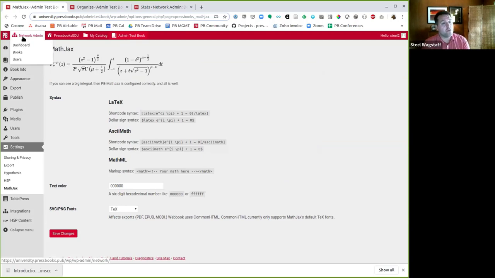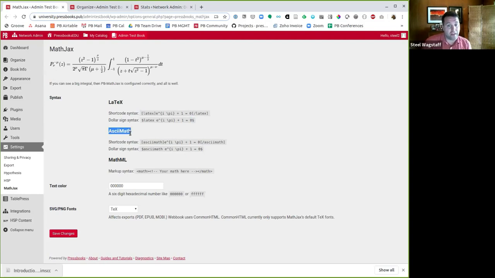By default, if you don't have any plugins enabled, you will see at the book level a setting called MathJax under your book dashboard, MathJax settings. And at the top, you should see a large integral, and that will tell you, hey, MathJax is working on my network. And you also see the 3 different kinds of input syntaxes that you can now use by default. If you'd like to write something using the LaTeX syntax, you can either use the shortcode latex starting and ending, or you can use the $latex to start and the $ to end, or you can also use the shortcode equation. We didn't list it there, but that's another supported shortcode.